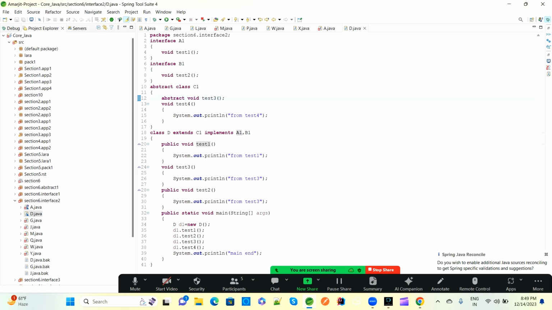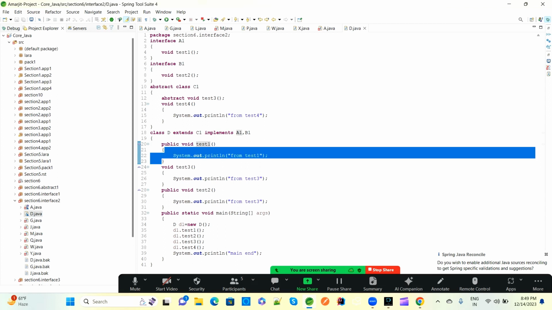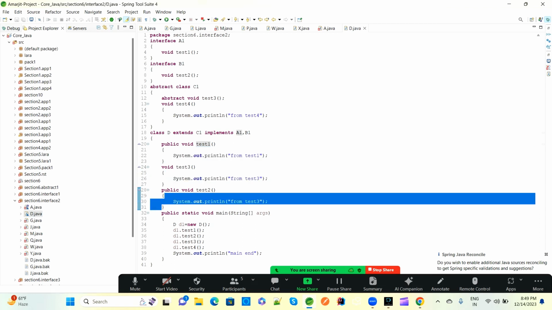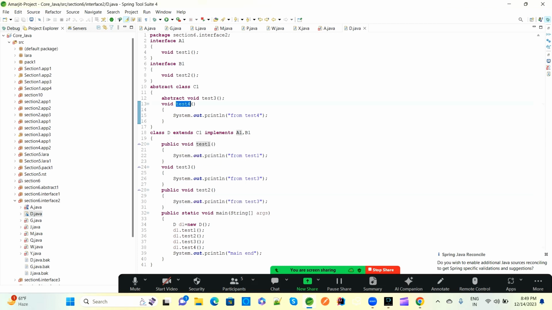So whatever we inherit here, we need to provide the implementations, meaning the method body. So we provided the method body for test1, test3 and test2. So in class D, test1, test2, test3 and test4 are all inherited. The method body for test4 is already provided because it is concrete, so it is also extended here by using inheritance.